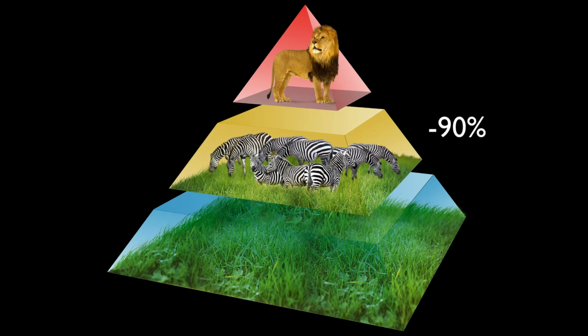90% of the energy in the food pyramid is lost for every trophic level you climb on the pyramid. Hence, only 10% of the energy in one trophic level is transferred to the next trophic level. Using this example, 10,000 kgs of grass will support 1,000 kgs of zebras, who will in turn support 100 kgs of lions.